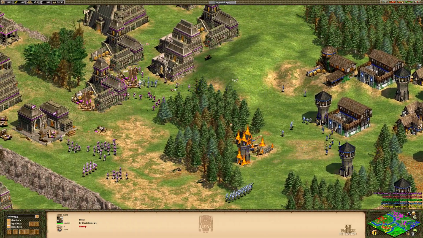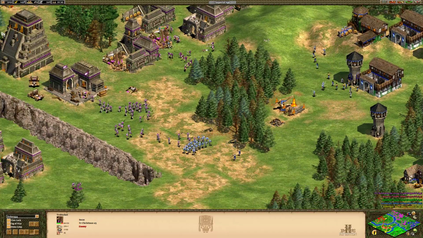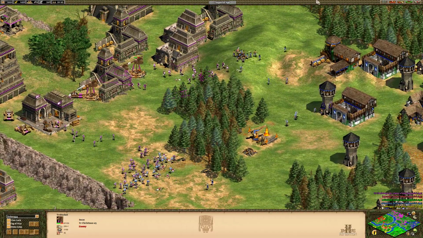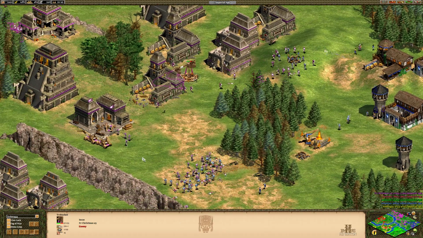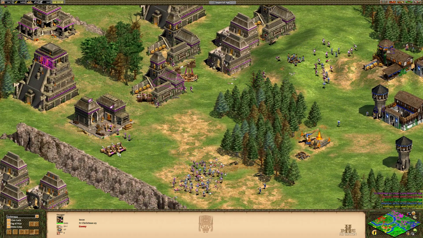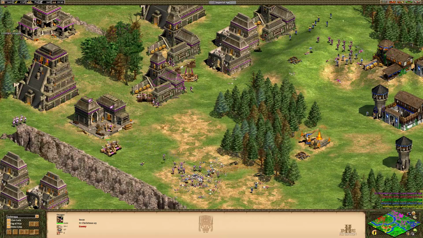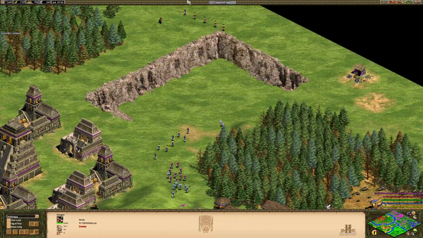So now we have some halberdiers going to defeat these trebuchets. We got another battle down at the bottom here between halberdiers and champions. So I knew that I could just fire at will into these guys, and I wouldn't really care if anyone died. So kind of had a benefit there.